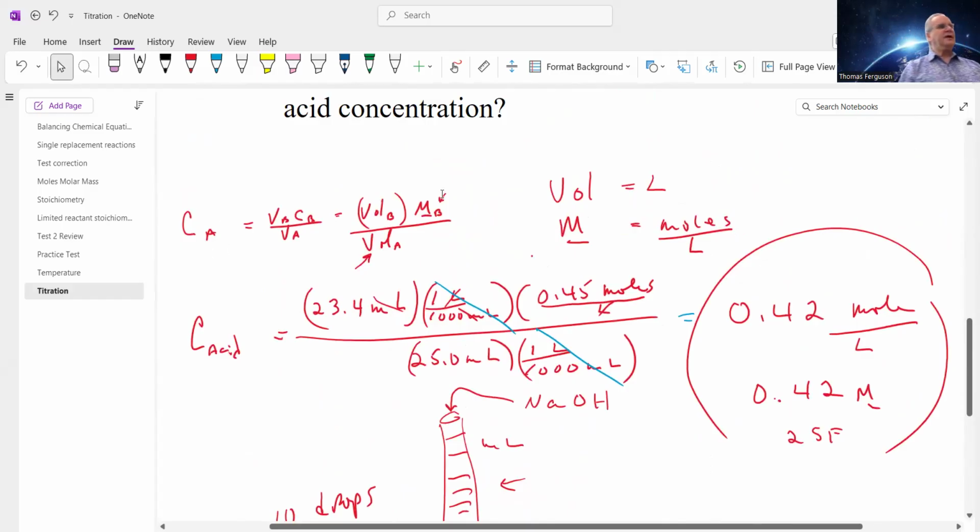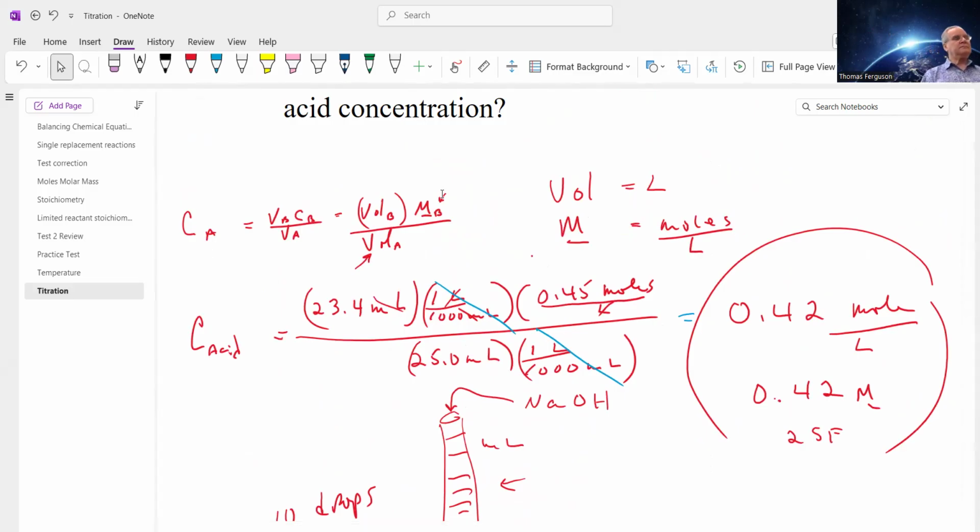And 99% of the time, you're calculating an unknown acid. But you can calculate an unknown sodium hydroxide as well, like lab 15. So you can calculate either one, either an unknown acid or an unknown base. Okay, are there any questions about this? It's a matter of reviewing it in the video and then practicing those problems. Now the problems have got answers like normal. Okay, so we've officially finished unit 3.